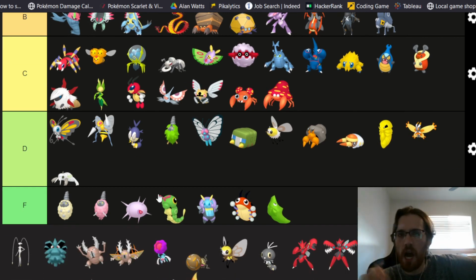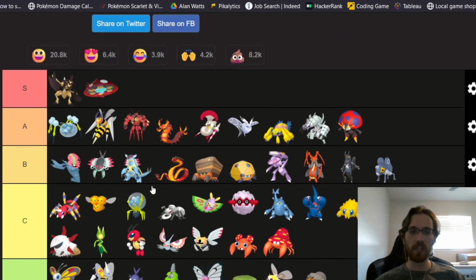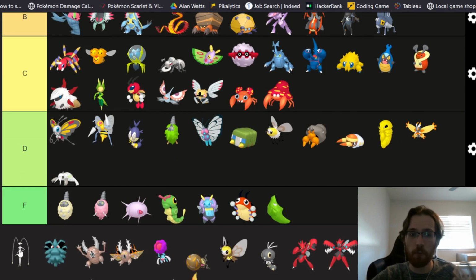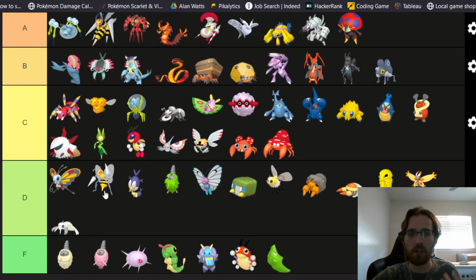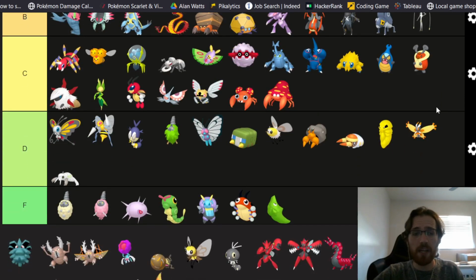Pheromosa. Now, I feel like a lot of people will be like, Pheromosa, hear me out. That's weird. That's all I gotta say, is that's weird. Pheromosa's pretty cool, though. Is it, I have 4 legs and I'm buff and I'm gonna beat you up? Cool. I don't necessarily think so, but I really like what they did with it, making it look very alien-like, yet still a bug. I'm definitely putting it in B tier. I think that works.